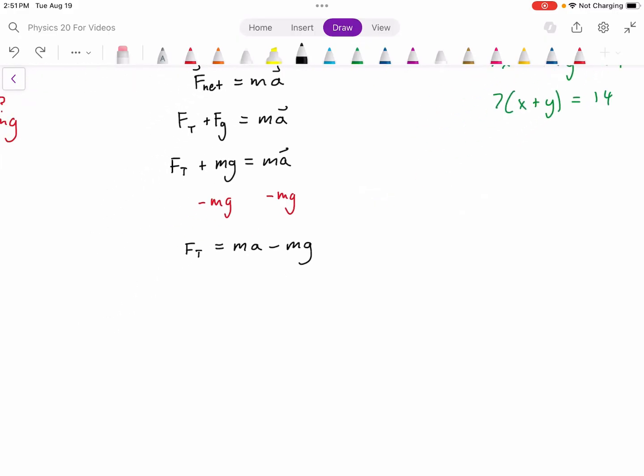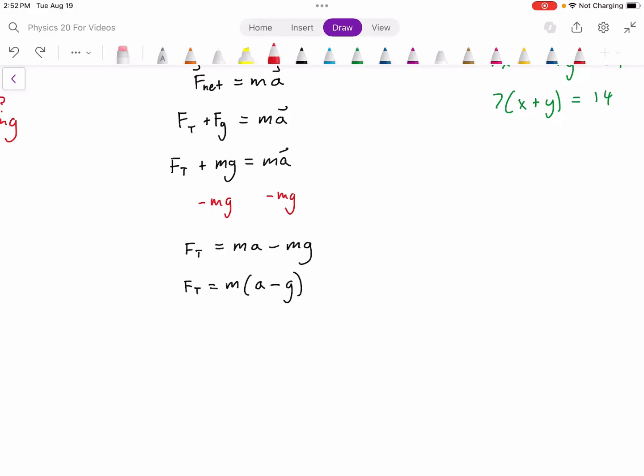Ft equals ma minus mg. What we can do is pull out that mass as a common factor: a minus g. Again, we can see we haven't broken any rules, because if I multiplied the mass back in, I'd just be back where I started. So it is equivalent to what we had before. And what that now allows me to do is solve this equation for mass, because mass is just being multiplied by a minus g.